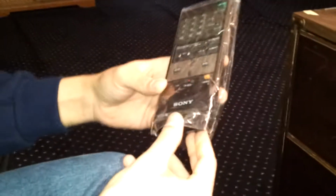Okay, let's see the remote now. Totally brand new. Very nice. It's almost getting washed out. All in Japanese. All in Japanese, of course. Some of you can read this probably, but I can't.